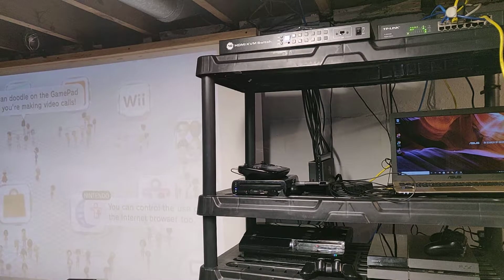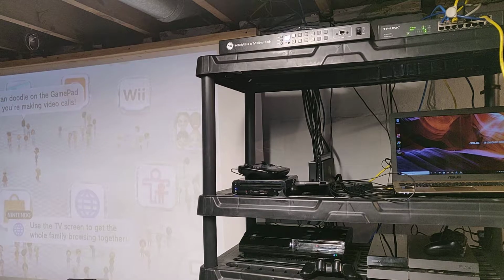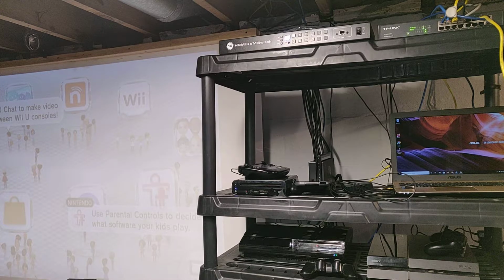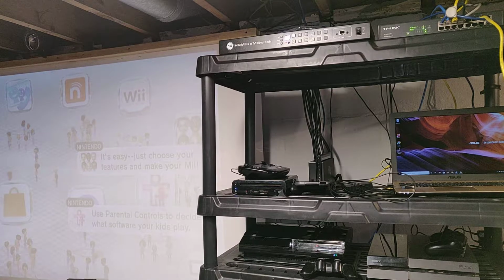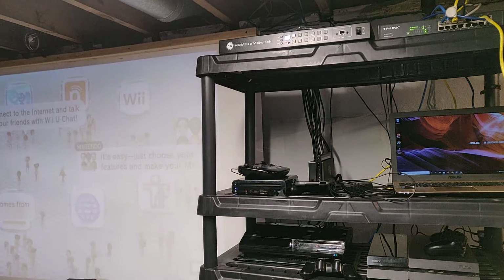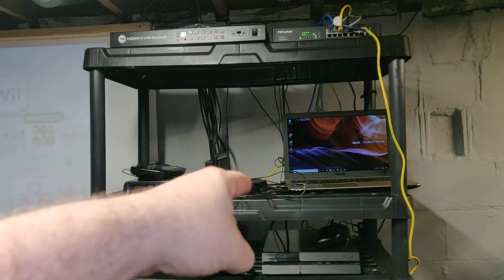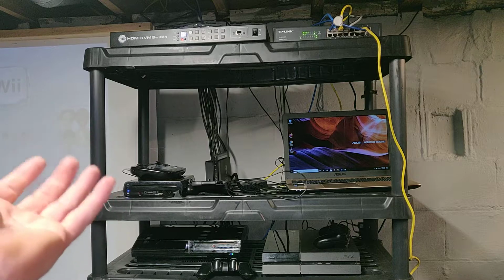I will tell you that I still don't have my head quite 100% wrapped around how HDCP functions. I know what it is. It's basically DRM for HDMI. Most PC gamers know what DRM is, and it's nasty, and it gets in the way, and it stands for Digital Rights Management. And basically with HDMI, let's say you've got this laptop here and you HDMI out to one of these HDMI recording devices.